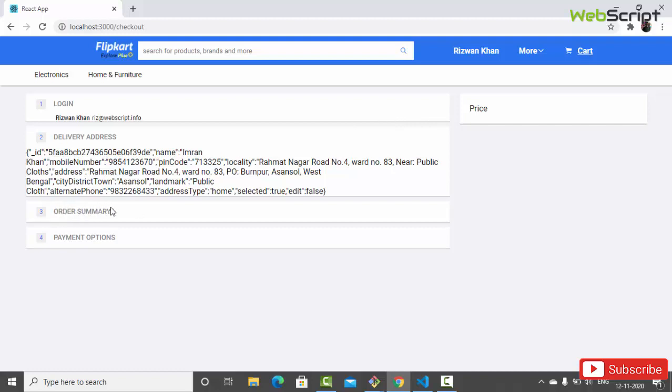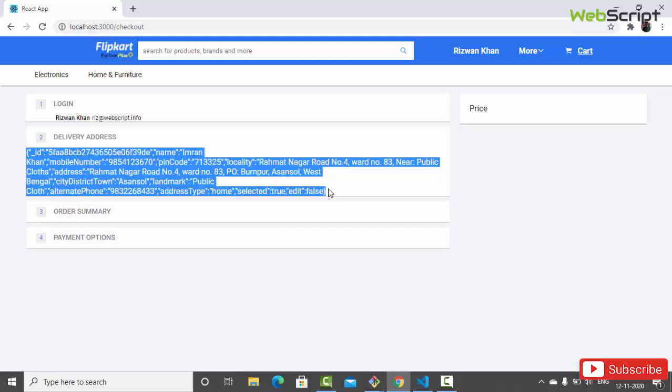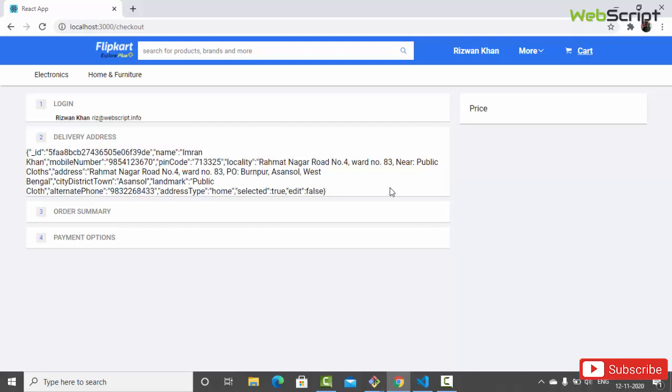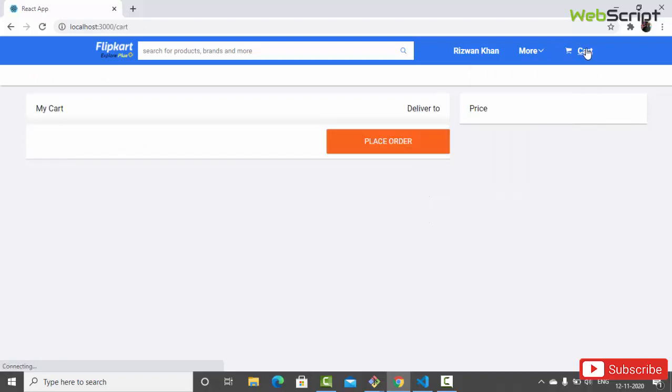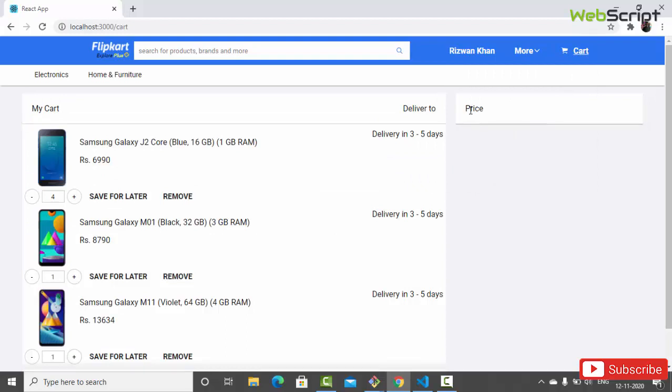And here we are going to show the order summary. So this is it. In the next video, I will come up with a design with CSS code, like how we are going to display this address over here, as well as we are going to add a change button over here, and also we are going to work on the price. On the right side you can see we are going to have a price, and we are not showing anything, and this price is reusable. So if you go to the cart, here you can see we are getting the cart, and the price is also over here. So we will create this price component in the components folder, right? So we can reuse it instead of creating it again and again.